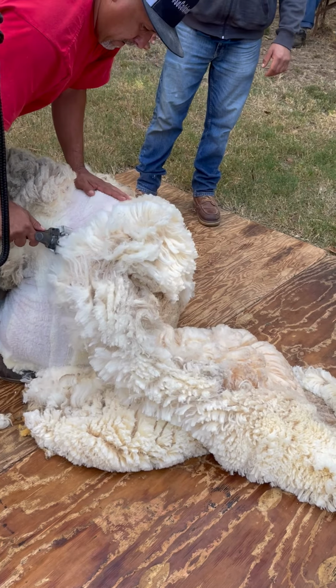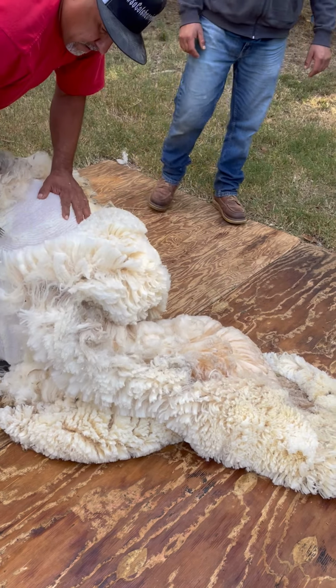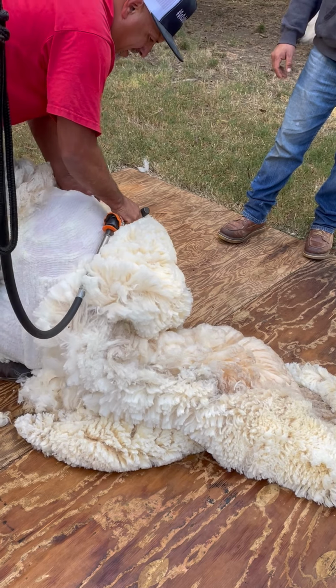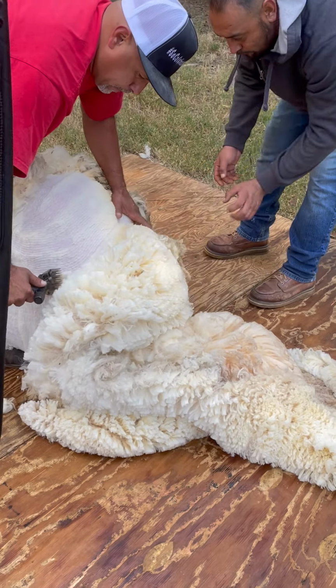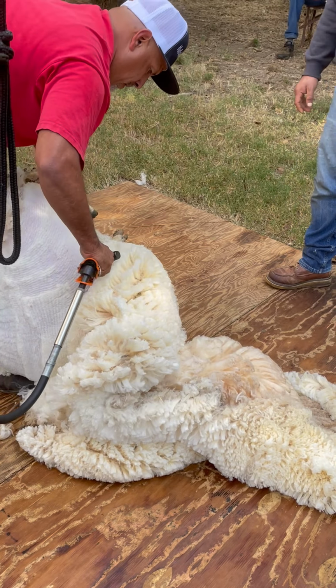And you see how calm the sheep is through all this. She doesn't particularly love it, but she isn't hating it either. Kind of like when you get your kids their first haircut. They're a little bit nervous, but love it after they're done.